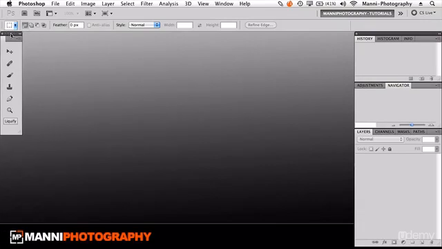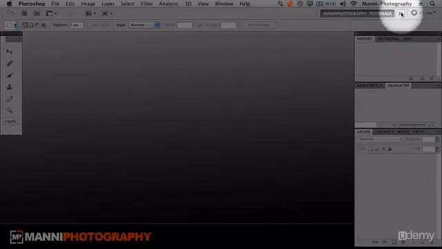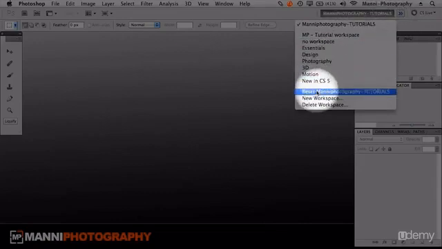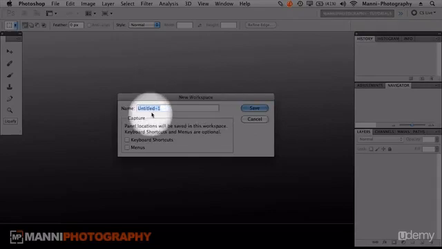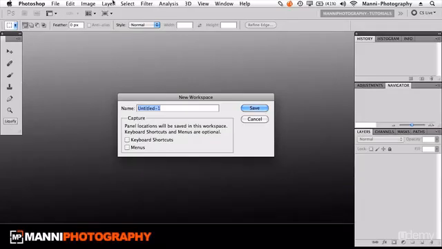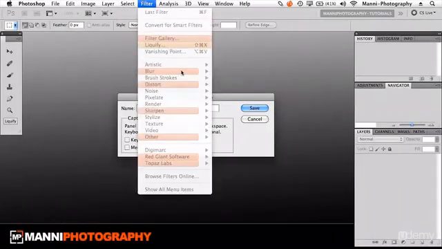Put the new panel to the side, maybe structure it nicely, however you want your panel to look. Then you go back to the arrows here at the top, select that, go all the way down to New Workspace. Before you save the new workspace, just make sure you have the panel, you have your drop down menu with the colors, and you have the workspace you wanted.